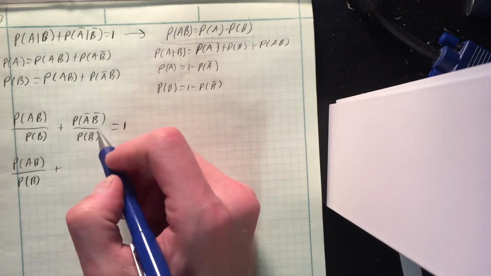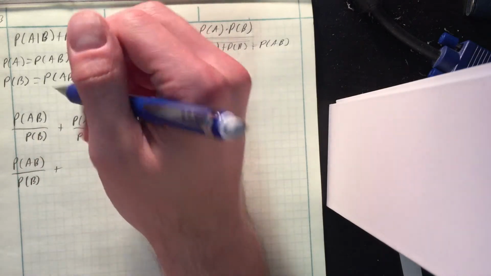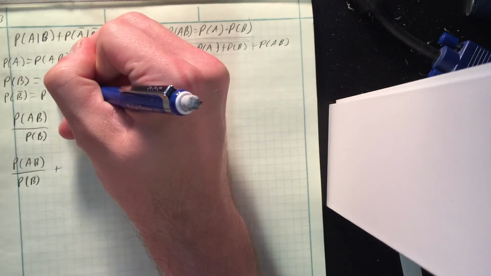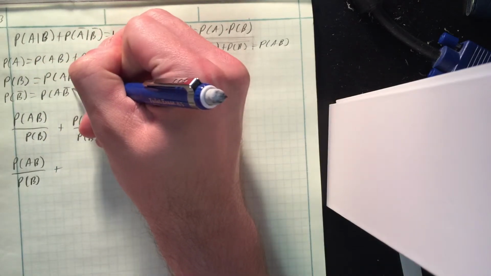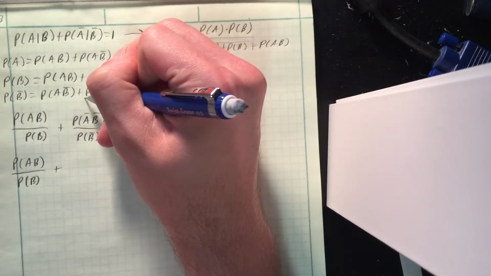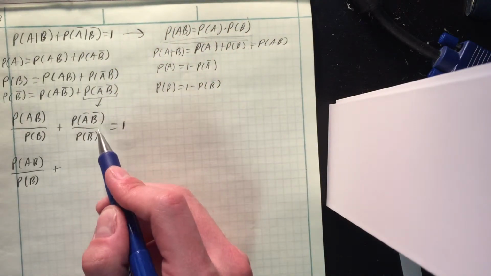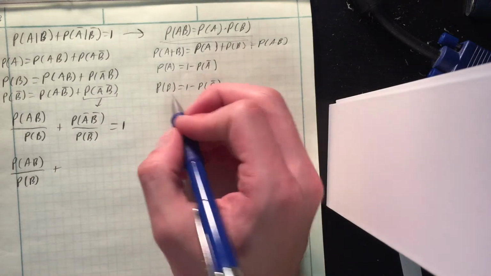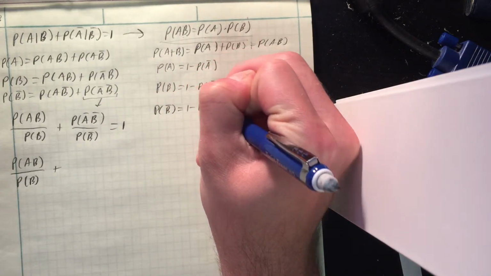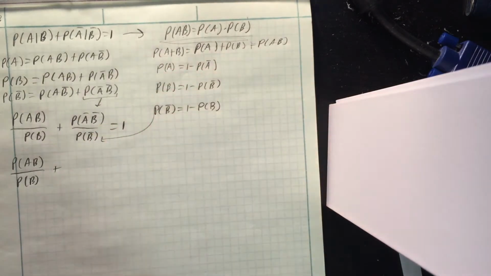Now, my options for A naught, B naught are somewhat limited, but I believe a derivative of this would be that the probability of B naught is equal to the probability of AB naught plus the probability of A naught B naught. So as we can see, we have this here. We can shove that into this equation space, and we can also use the probability of B naught is equal to 1 minus the probability of B. We can put that in the lower slot and see if that helps.